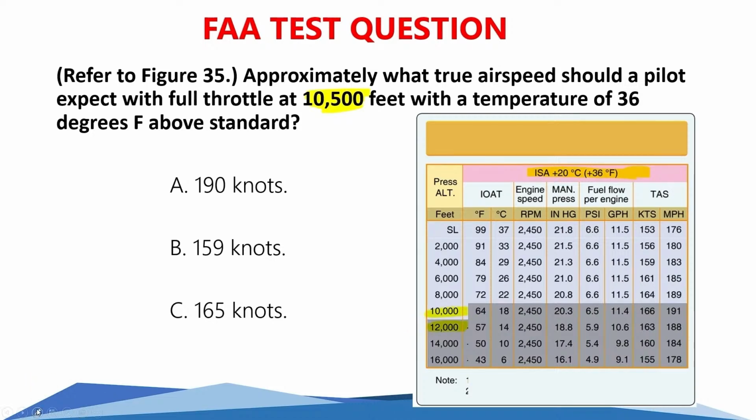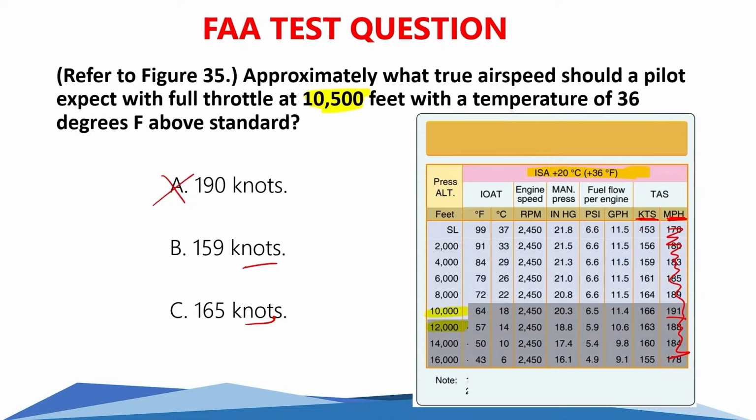And the number one mistake that I usually see people make is they immediately go over here, and a lot of people will say 191. Keep in mind that your only answer choices are in knots, so you should not be looking at anything in the mile per hour column, which is the far right one. Should be looking to the one second to the right, which is the knots column. And if you look at the knots column, just to put it in perspective here, 190 knots is not even a potential anywhere under knots. So I can immediately rule that one out, okay?